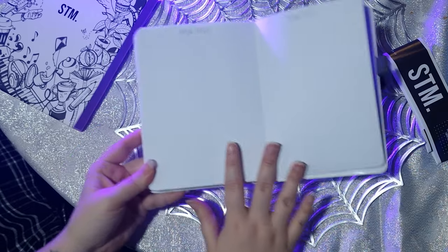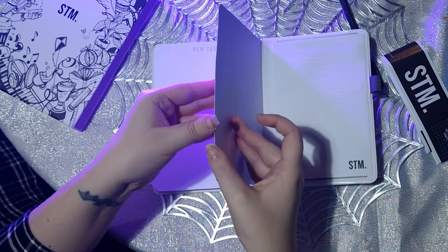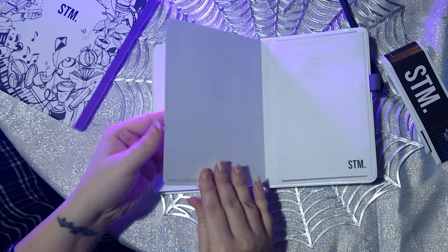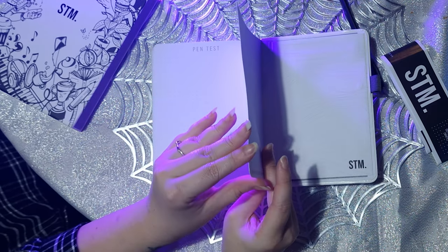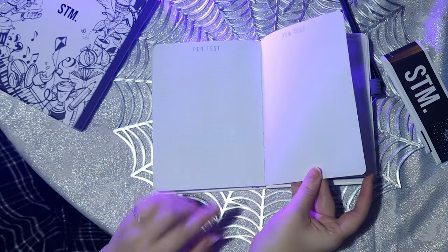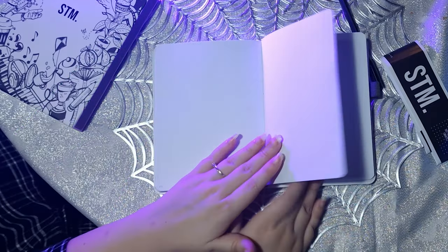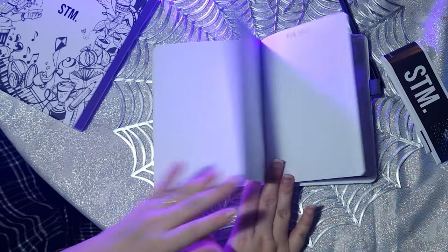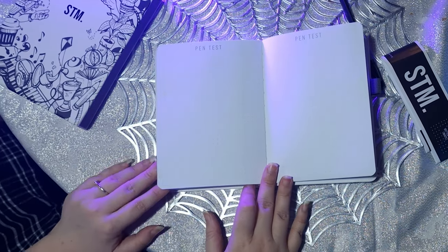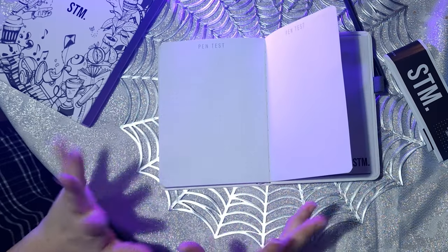Right at the back there are two pen test pages. This one doesn't make much sense for pen testing because it's actually much thicker cardstock, so really it's just the one usable test page. I will probably use a couple of extra pages because I do plan to do stamping and I want to test out some of my stamping inks and some inks I want to get for journal work.